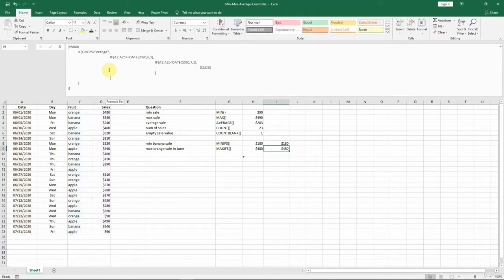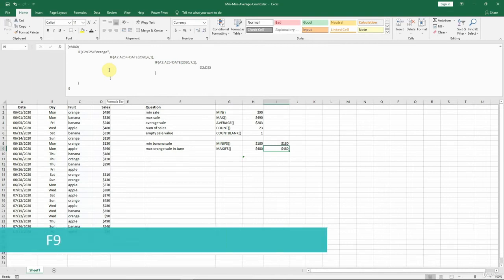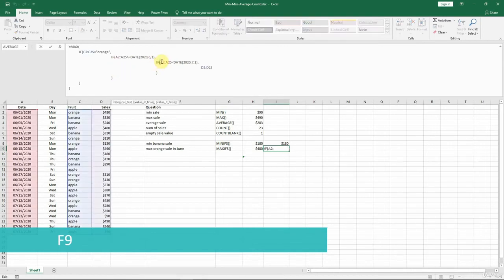Now I know this is kind of complicated. If you struggle with a formula like this, try to build simple ones first. You can also use the shortcut key F9 in the formula bar to analyze a complex formula. Remember, you can select part of your formula, hit F9, and it will show you that partial result.